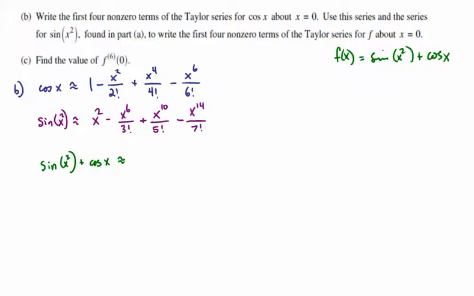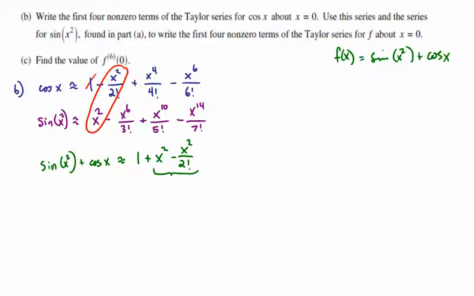Alright, so the first one is definitely the 1 that we see there. Now next we have an issue. So the 1 is gone. Next we have two x squared terms, so we have to watch out for that. And they do not comprise two separate terms here. So that's another thing that you have to look out for. So we have an x squared minus an x squared over 2 factorial. And together, these are going to make up the second non-zero term.